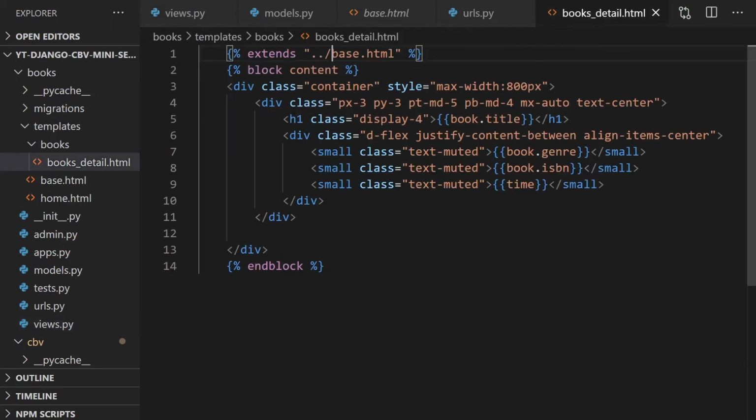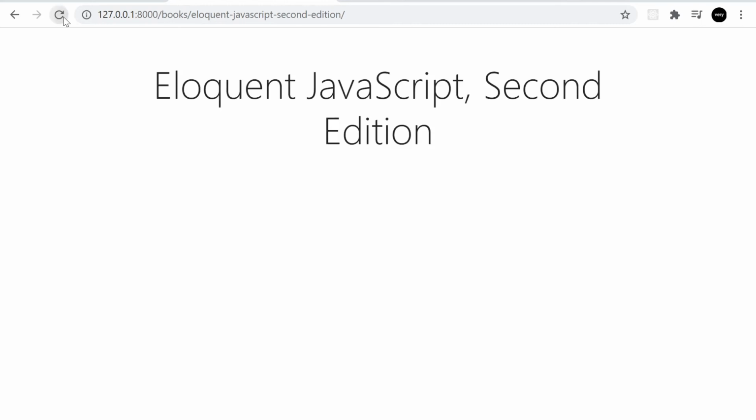So inside of here, I've defined that my data that's returned is going to be in the book. So the data is going to be referenced as book, but by default it's referenced as object. So if we don't define anything in the view, we can access the data via object. So when we go back now and I refresh, you can see that that data is available.